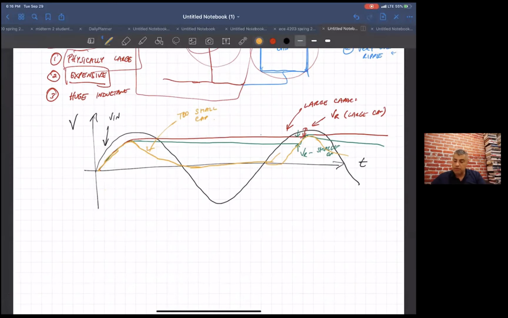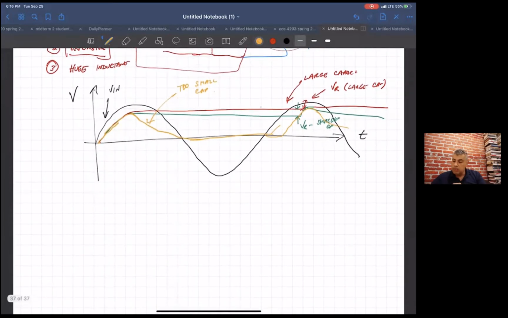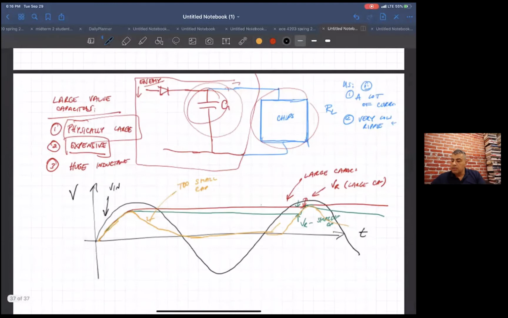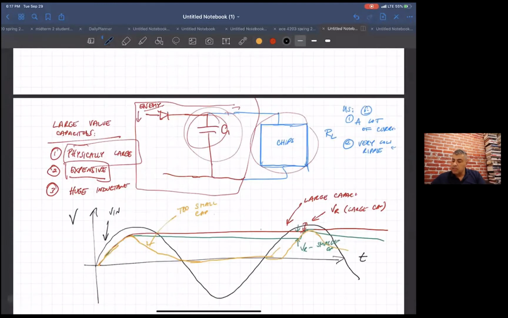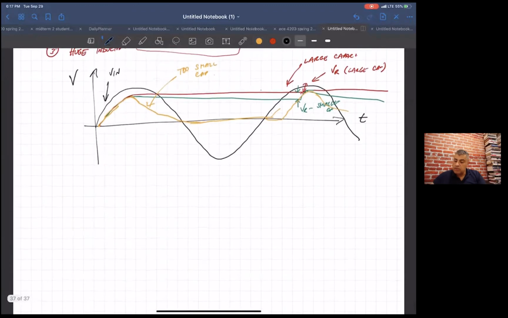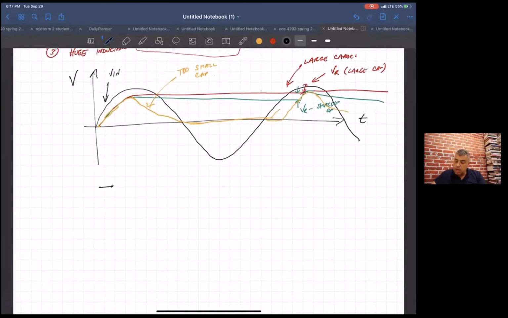Okay, so let's try to figure out how to relate the value of the ripple voltage, because that's the spec you'll get. Somebody will tell you, design me something with, I don't know, 100 millivolt ripple, because they told you they want 100 millivolt ripple. So now you've got to design that, right? So now you've got to figure out what my capacitor size is for it. So here's how you figure it out.